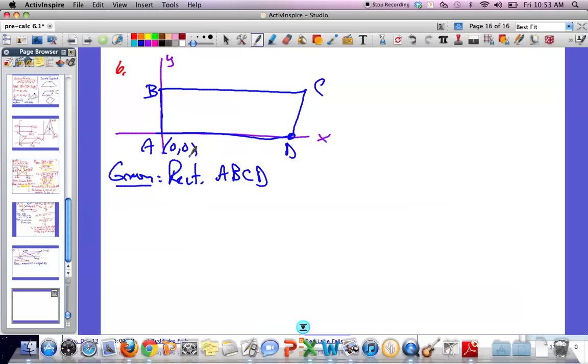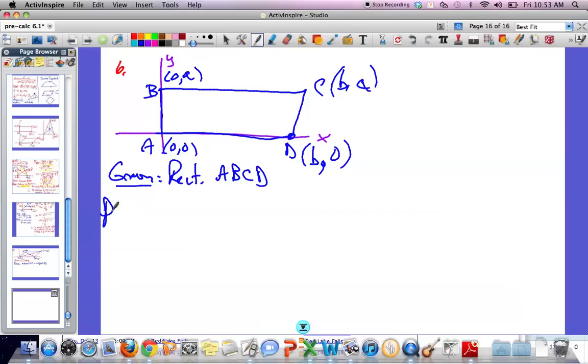So this would be 0, 0. This would be 0, A, if I choose it to be. This would be B, 0. There's no one way to do this. I'm just making up letters. I like the beginning of the alphabet, if you haven't figured that out. Then this is B, A. You don't want to make up new letters if you don't have to. So that vertex C would be B, A.